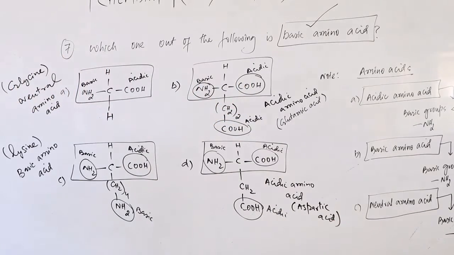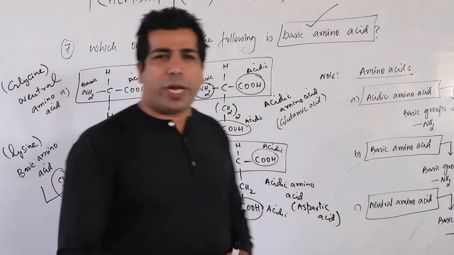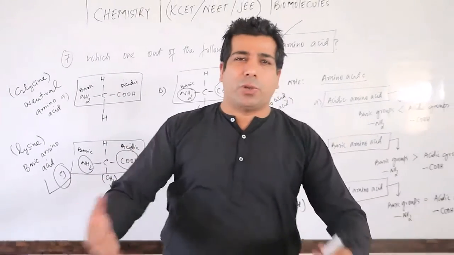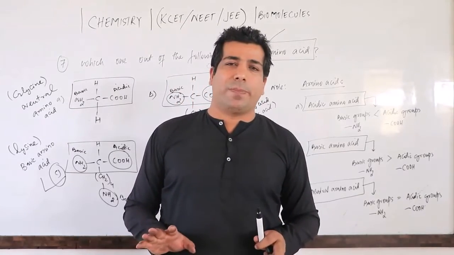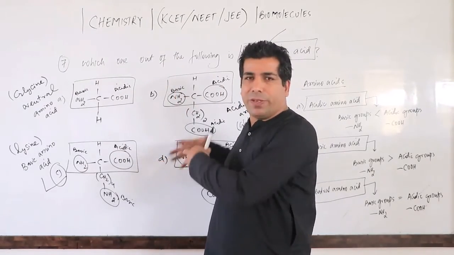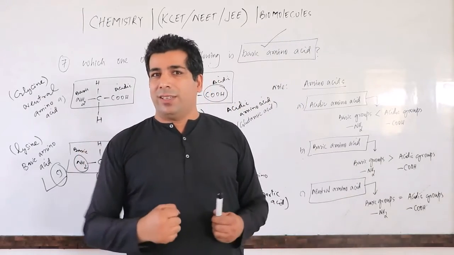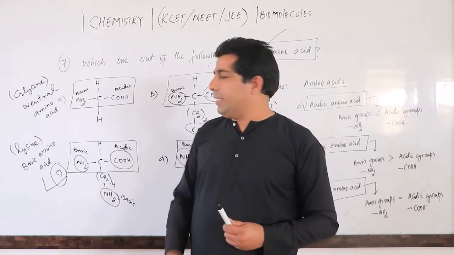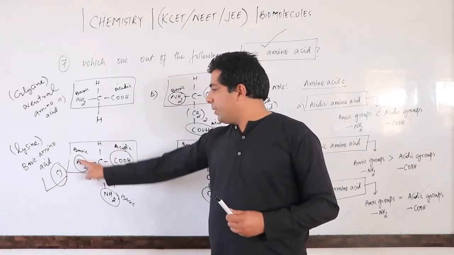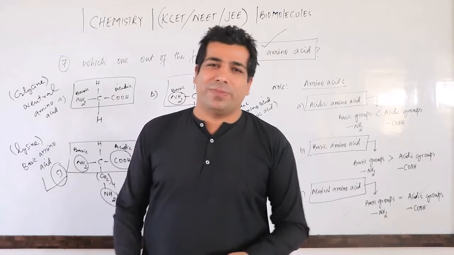So your answer is which option? Your answer is basically the C option, because you have to find out the basic amino acid. See here, you need not write down this much explanation. In competitive exams, you have to just recognize which group is there. Why am I giving you this much information? So that by this information you can solve other questions as well. It will become the raw material for the other questions. Please remember that. So C option is the answer, because basic groups are more than acidic group. It will take just 1 or 2 seconds for you to do this question.